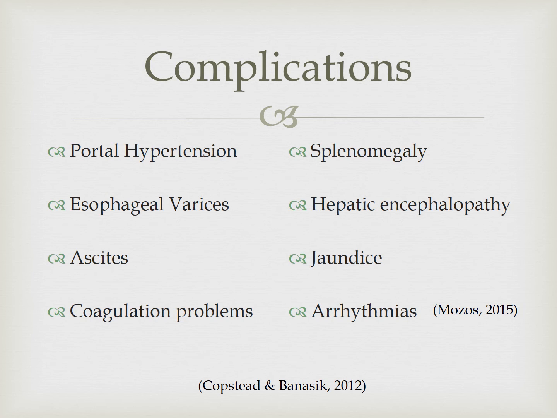Jaundice occurs when the liver is unable to metabolize bilirubin, and the excess bilirubin circulating in the bloodstream leads to yellow discoloration of the skin. The edema and fibrosis of the liver and bile ducts limit bilirubin excretion, so it just circulates through the system unable to be excreted. Hepatic encephalopathy occurs when the damaged liver is unable to excrete toxins from the body and they build up in the brain, affecting cognitive function. Ammonia, a toxin formed during the metabolism of amino acids, can accumulate in the brain and cause confusion ranging from fatigue to coma.